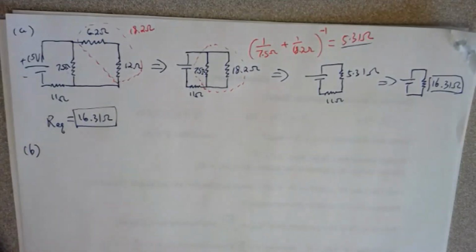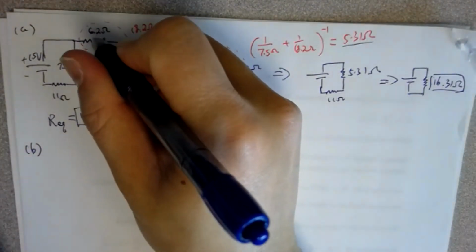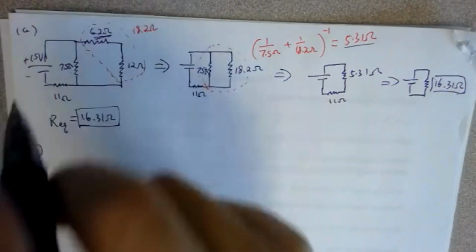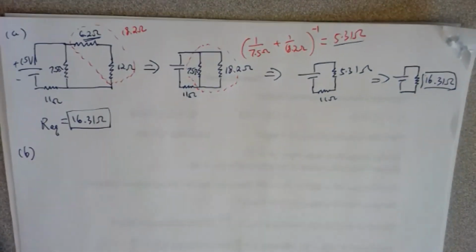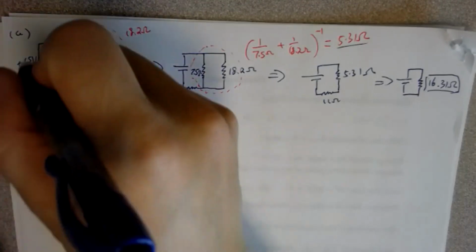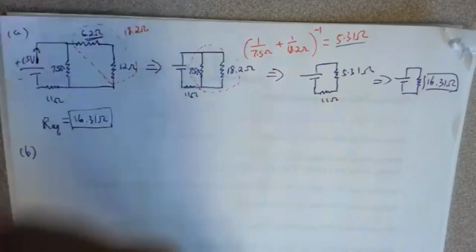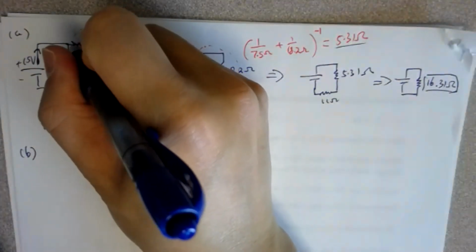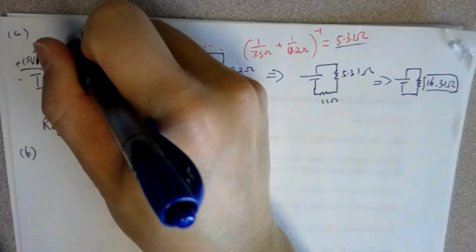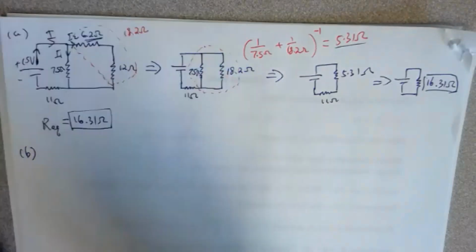Part B is asking you what will be the power consumption of this resistor. So you need to find what will be the current on this one, or the voltage. Either way, let's take a look at the current. The current goes from the battery's positive terminal, comes out, and then it splits into two, right? So I1 and I2, and this is the total current, I total.